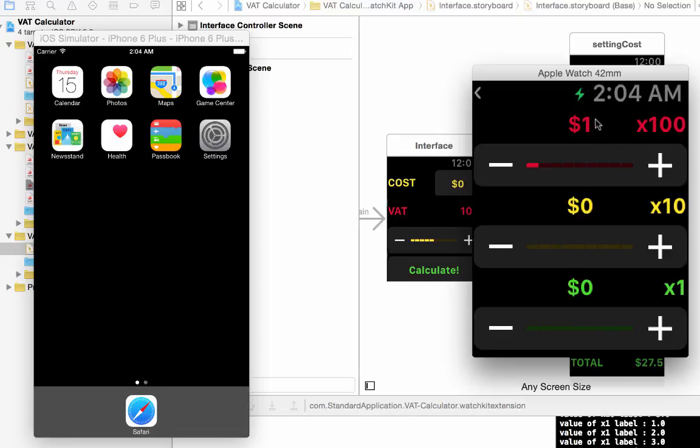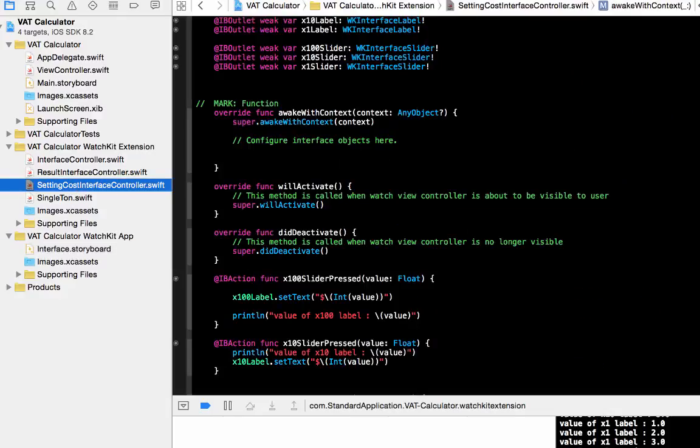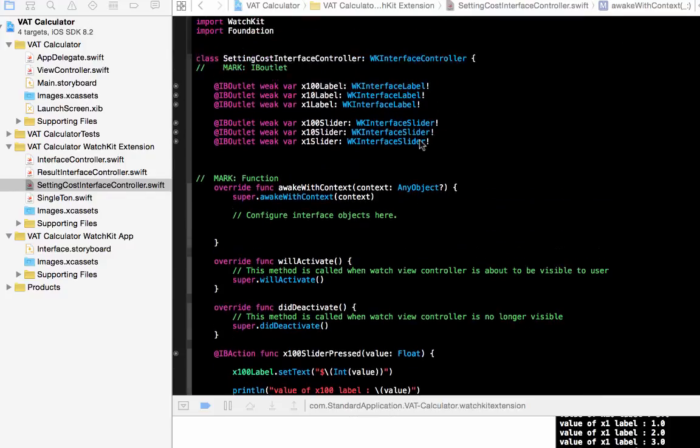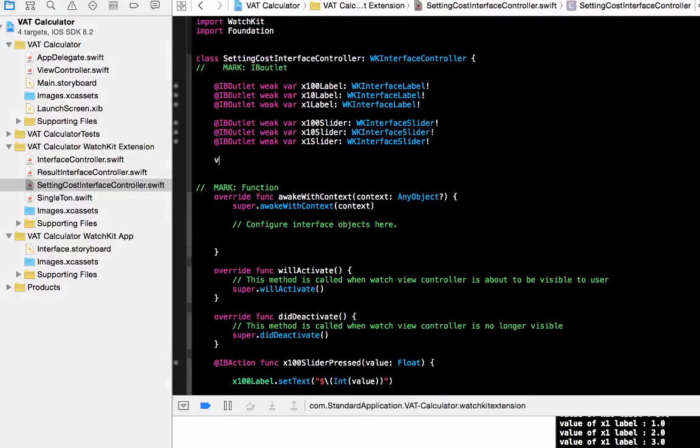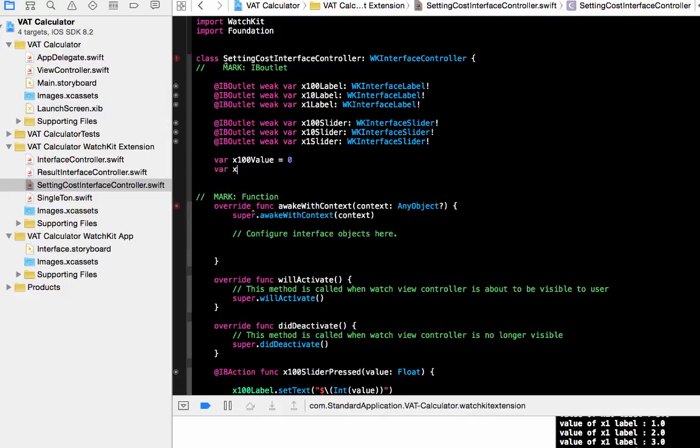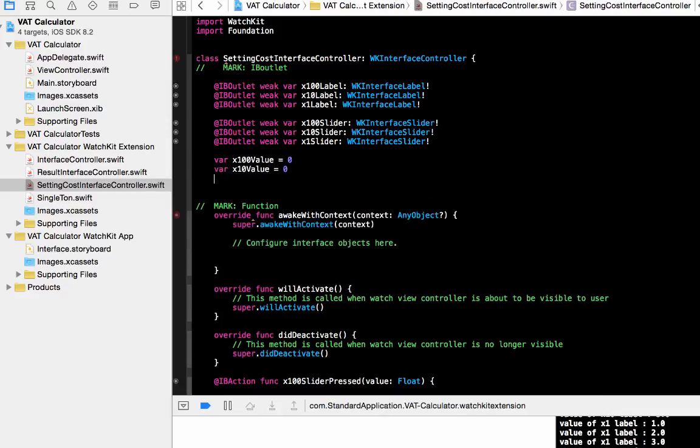So I think we need 3 variables to keep the data of each slider, and after that we can plus 100, multiply 100, and plus 10 in here and 1 in here. So I will make a new var x100 value set to 0, and var x10 value set to 0, and var x1 value set to 0.